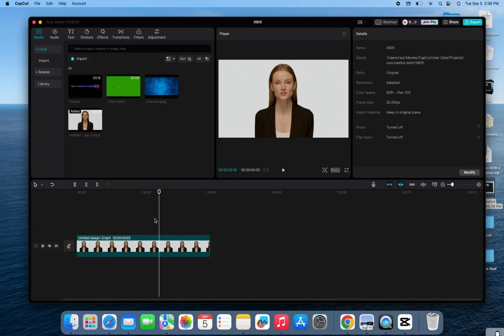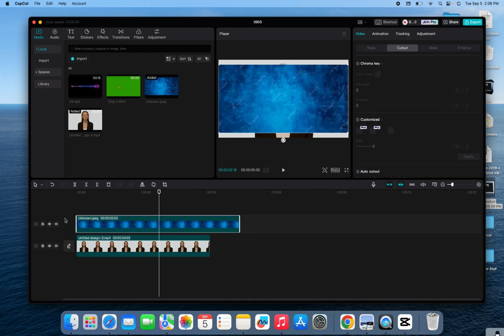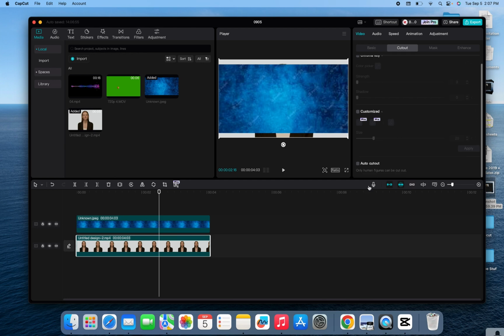Now let's talk about the second feature, Auto Cutout. This one you have to be very careful about. First I'm going to put a background on my video. That's the background I need. I'm going to make it even. So basically the cutout tool removes the background on your video. Here I want to explain, and you can also read here. It says the cutout tool only works with human figures. If you have a human in the video, the cutout tool is going to work and remove the background. Otherwise it will not. It will remove other parts or body parts.